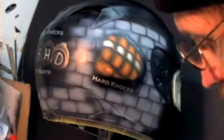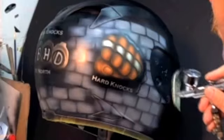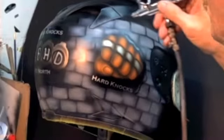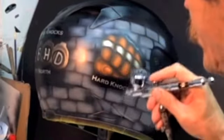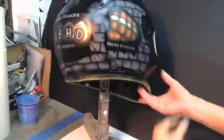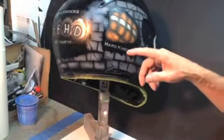Let me show you real quick how to add some texture to the bricks. Turn your air pressure way way down on your airbrush until it spits paint. As you can see it adds pretty nice texture to our bricks. Just turn around until you get like a stippling effect. We added a few cracks and some texture by turning the air pressure down on our airbrush, so it just made a stippling effect.